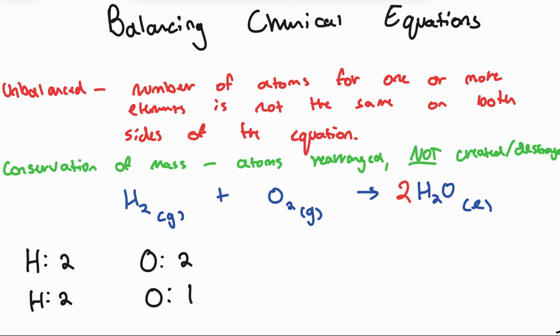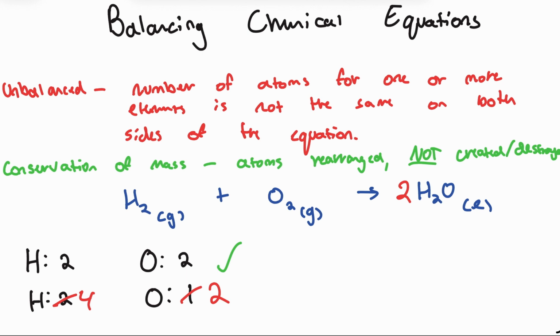We've placed a coefficient of 2 in front of our water, which means that instead of having 2 hydrogen atoms on the right side of the equation, we now have 2 times 2, 4 hydrogen atoms on the right side of the equation. The same for oxygen. Instead of having 1 oxygen atom, we have 2 times our implied 1, 2 oxygen atoms on the right side of the equation. So placing this coefficient of 2 has solved one of our problems. We now have an equal amount of oxygen atoms on each side of the equation, but you'll now notice on the left side we have 2 hydrogen atoms, but on the right side we have 4 hydrogen atoms. So how are we going to fix that?